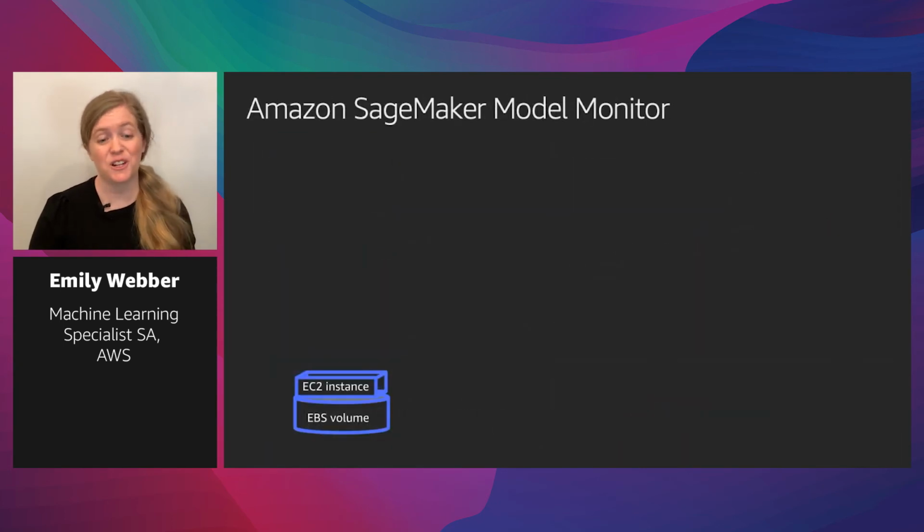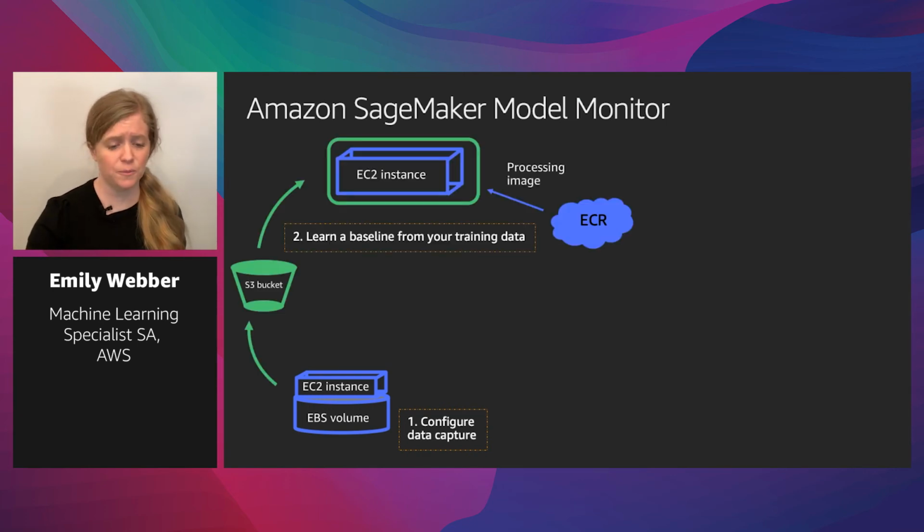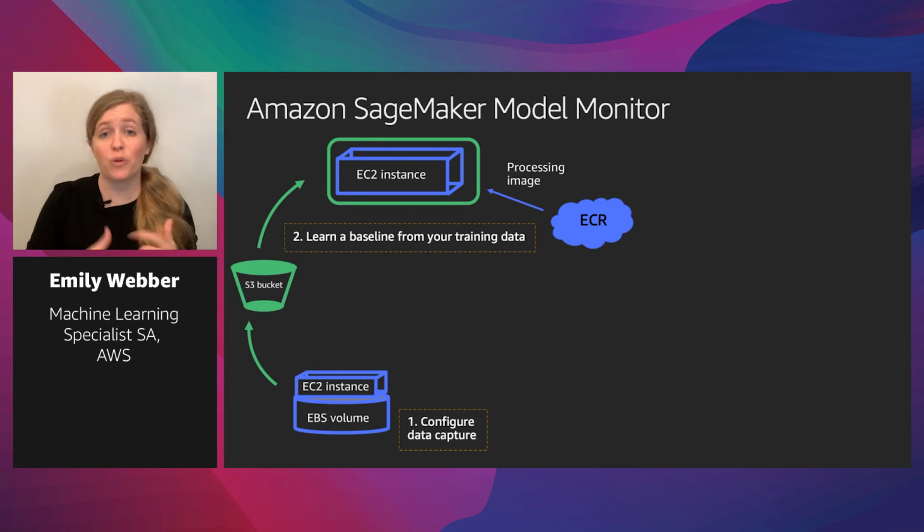And then lastly, we want to learn about SageMaker Model Monitor. So Model Monitor is how we can analyze models that are performing in real time. So we'll start with our notebook instance, again, our Studio, and we're going to configure our data capture. So the percentage of data we want to hold on to. Then we need our training data, actually. So we're going to grab our training data and we're going to put that onto our EC2 instance. And we're actually going to run a processing job.